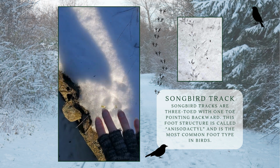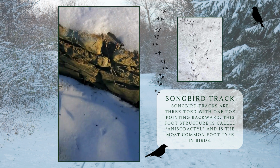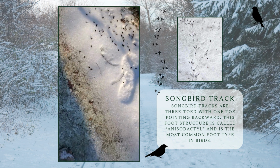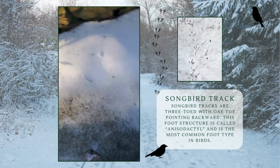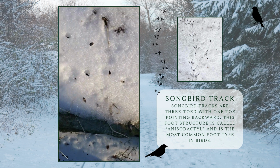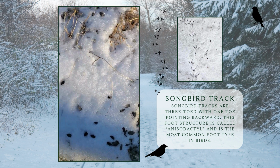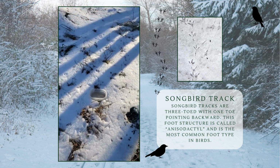By the side of the house here, there's lots of little bird tracks. These are mostly song sparrows. Ooh, I'm on thin ice. I can ice skate here. Woohoo! Woo. Okay, anyway, back to birds. We gave them some seeds here after the snow, or during the snow. Anyway, there were lots of tracks. You can kind of see them up and down the hillside here.